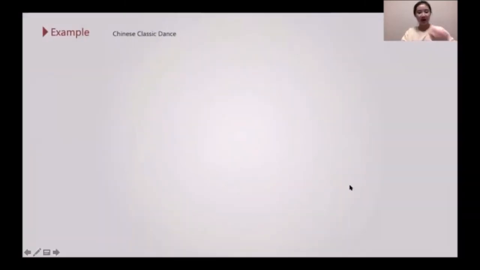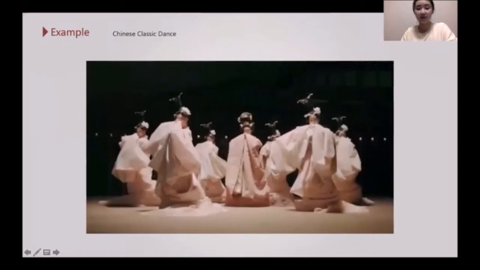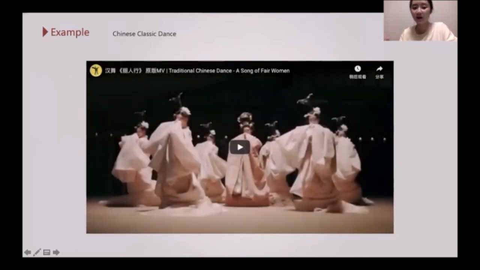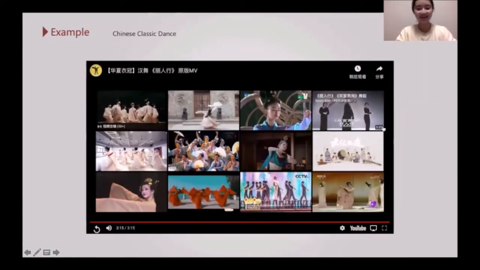And here, I would like to show you a really good example of Chinese classical dance, which is one of my favorite pieces. It's a really famous one recently, and it's a group dance. It's also kind of a balance dance, and you can watch it. You don't have to think about any questions, we just enjoy the whole piece. So, okay, is it a really good one? I think so. I really love that.